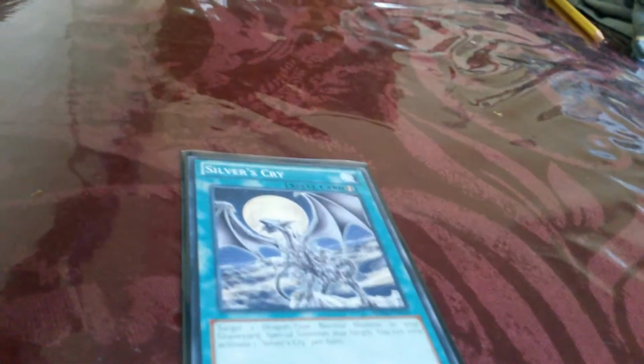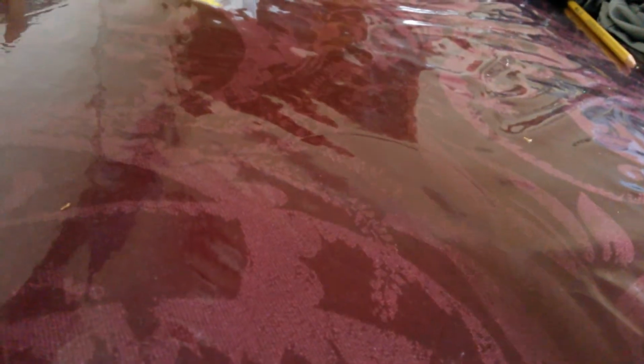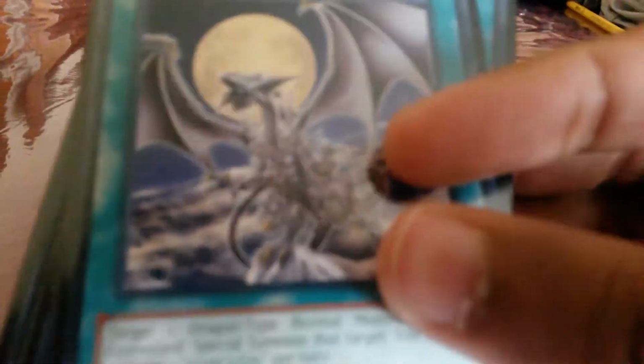Alright, so onto the spell cards. You want to be running 3 Silver's Cries. These guys can easily bring back your Blue Eyes. Sorry for tilting the camera for a second there. Target 1 Dragon type normal monster in your graveyard. Special summon that target. You can activate Silver's Cry once per turn.